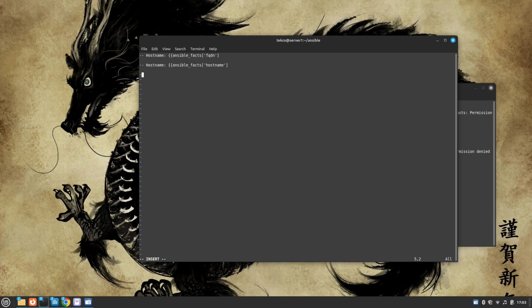Then we need to get total memory. As we have seen earlier, we can get it from ansible_facts with the memtotal_mb.